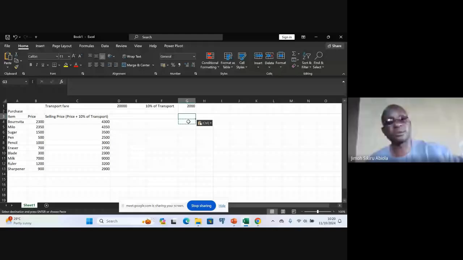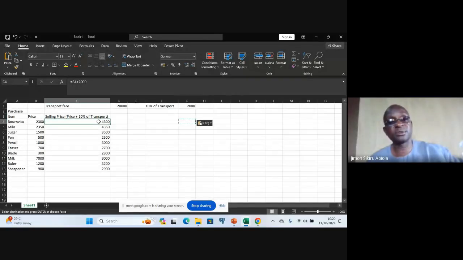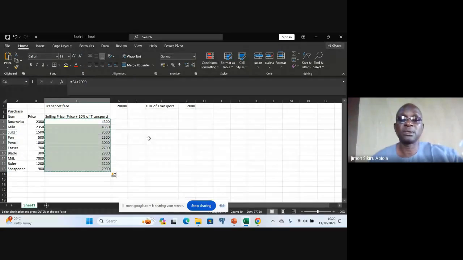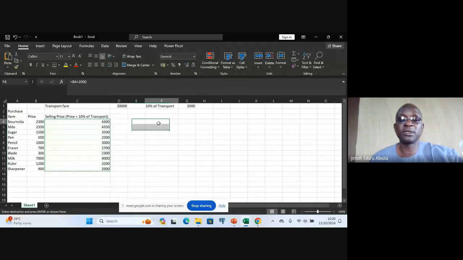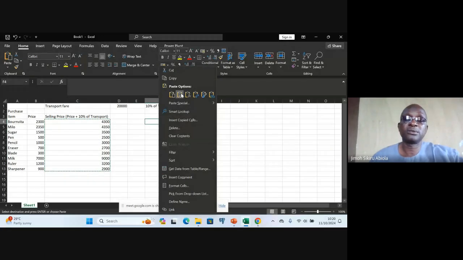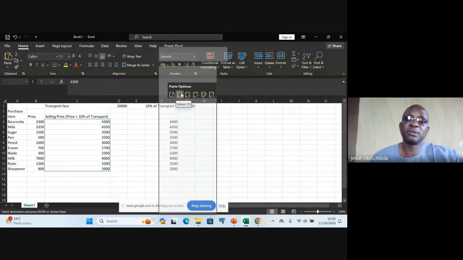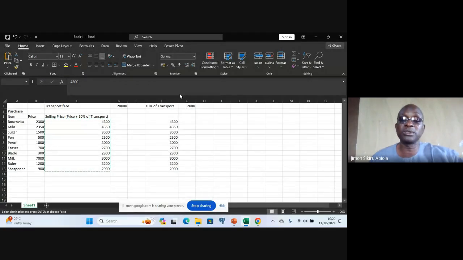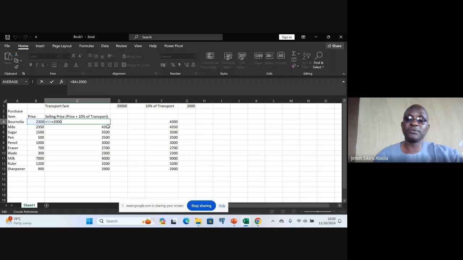Under here, click Control C, move here, Control V, under value. There are many options under paste. Select values because we need the values in those cells, not the formulas.